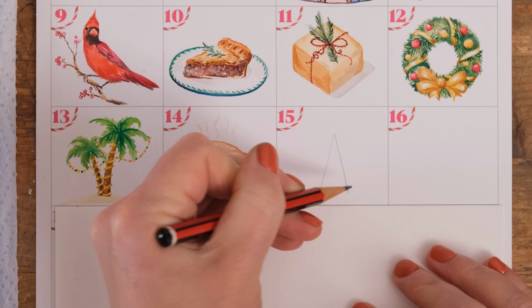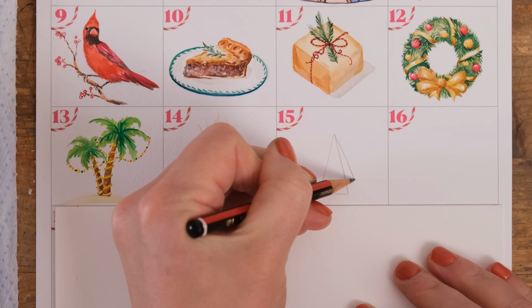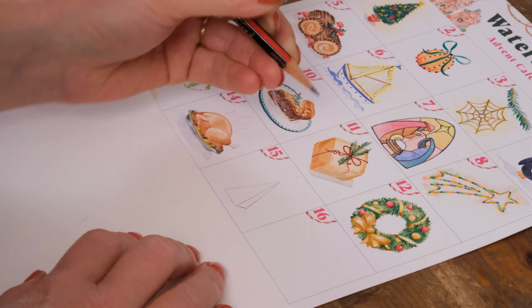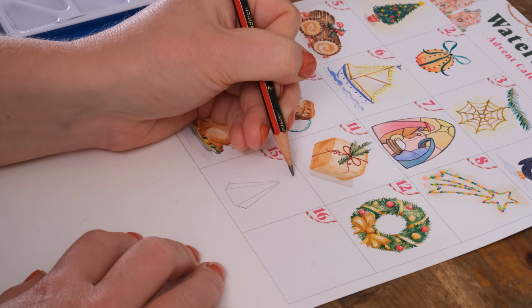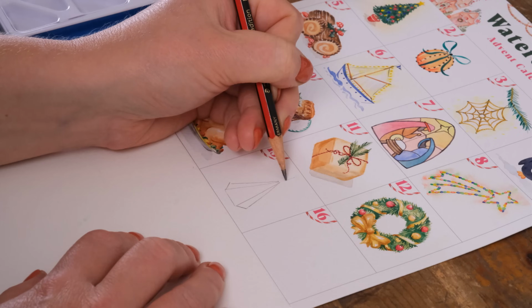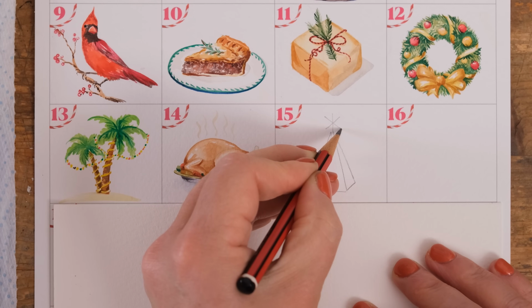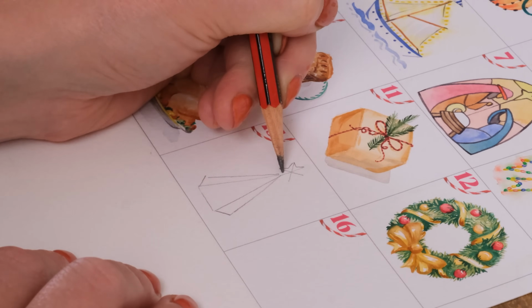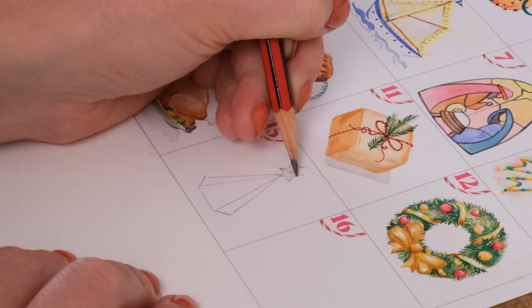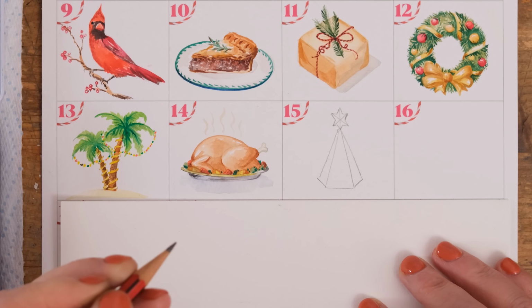Okay, so I've drawn a tall thin triangle and I'm going to flatten off the front, and then I'm going to do an extra line and an extra line to come off at the sides, and then at the top the star is quite difficult. So what I'm going to do is a vertical line and then two diagonals like that, and we're going to just do a little V shape coming in on each of them, and then you can sort of neaten it up a bit like that.